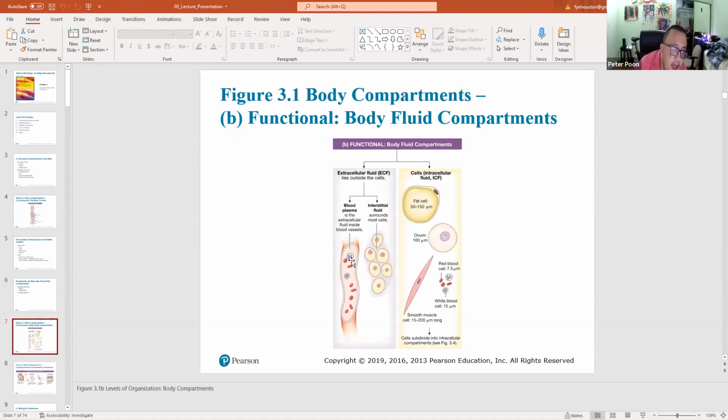So here's the blood and interstitial fluid. The blood plasma, in addition to having the blood cells, actually has a bunch of blood proteins that are really big and don't cross this boundary. So this is the interstitial fluid. Inside the cell has its own fluid, the ICF or intracellular fluid.